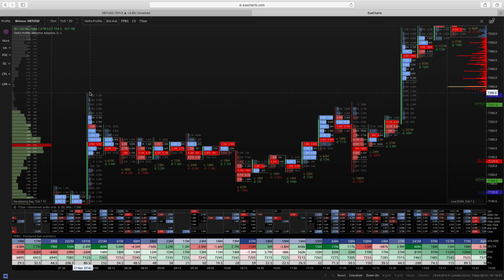So the first test we had through here, no real activity up here. Price came back down. But then in this candle over here, even though we didn't break out of this high, you could see the volume really picked up. All right. If that wasn't a sign that you might want to take a short scalp, rather a short long scalp, when we actually did get rejected right here.